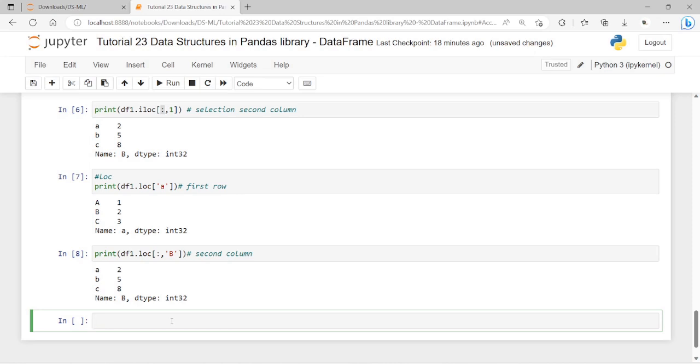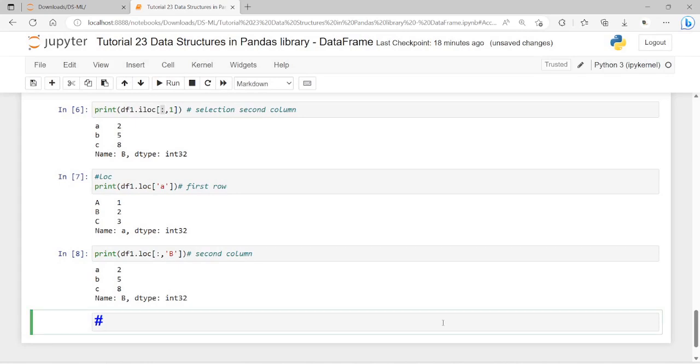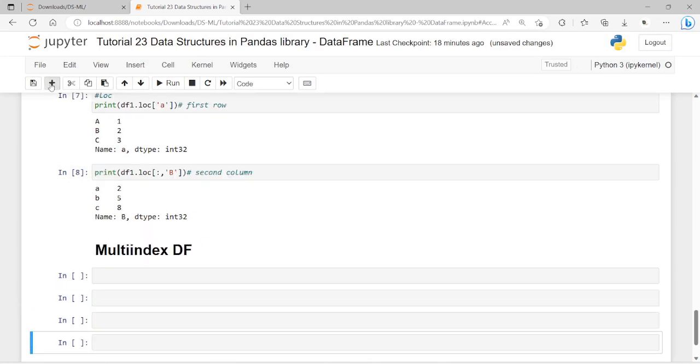It is all about multi-index data frame. So let us make the heading multi-index data frame. See here, dear friends, the data frames we have seen so far have an internal structure with one index level per row and one index level per column.